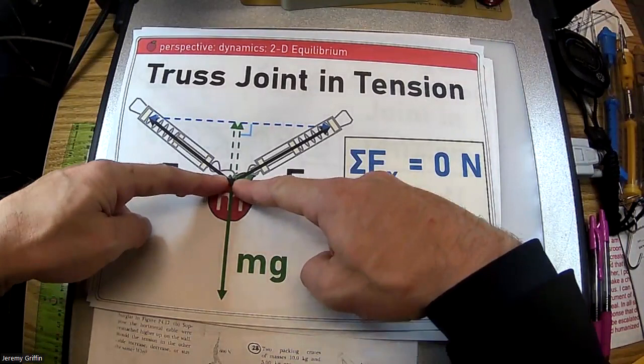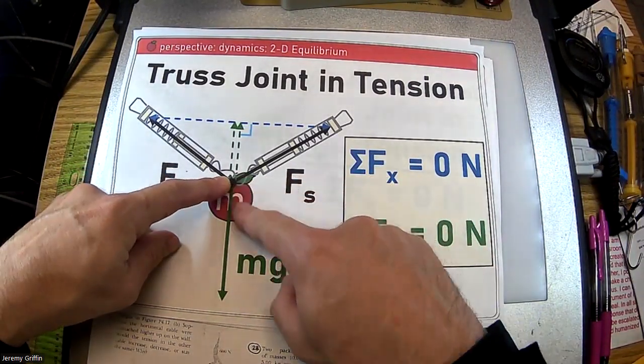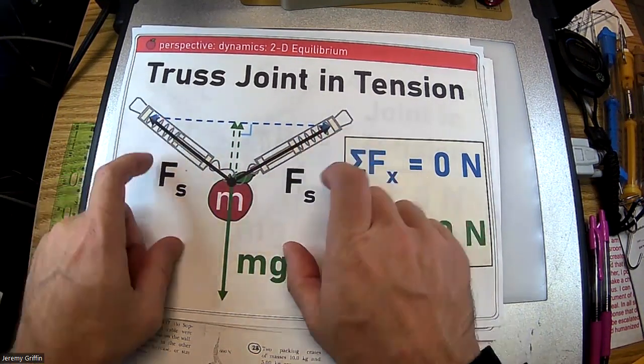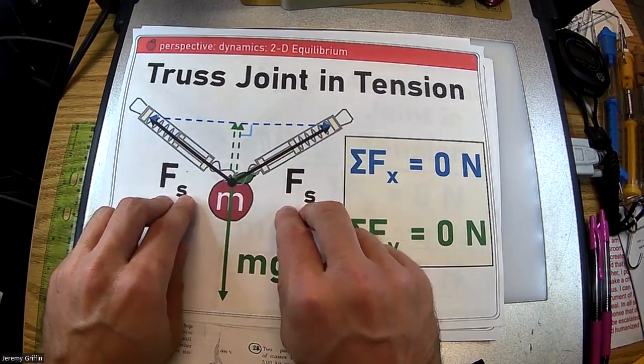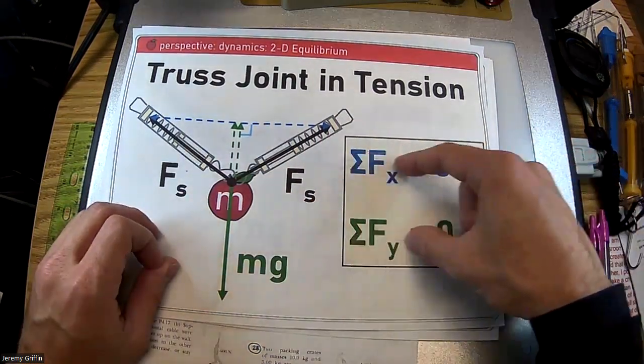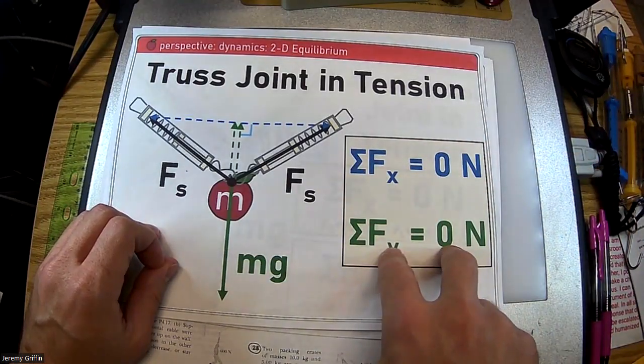Suppose we look at this point where all the ropes come together. So I've got this down force and these 2 tension forces. Now, if it's all symmetrical, you could call them the same tension force. But the principle to solve this is you can set up a system of equations where horizontally and vertically, all the forces have to cancel out.